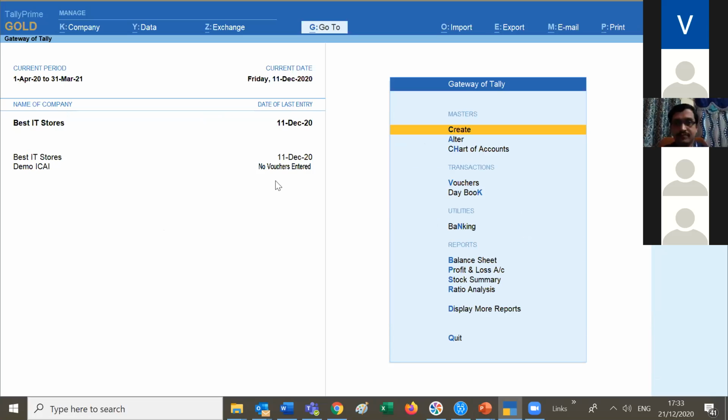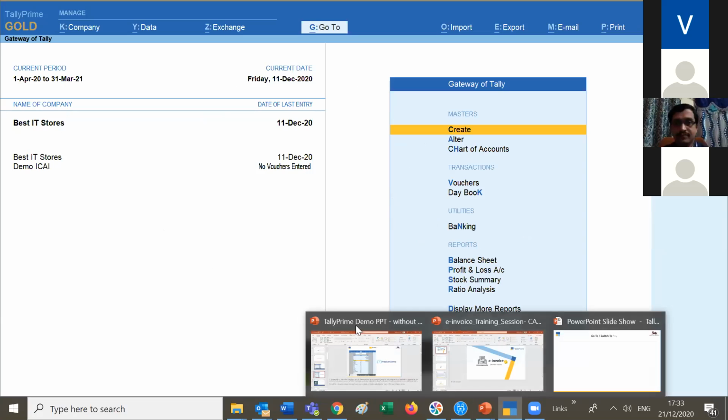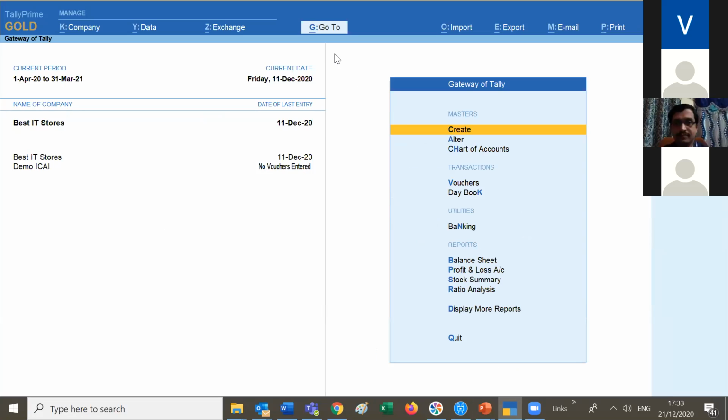So what are the benefits we have added in the reports? In the reports, the one major, magical thing we have brought in is GoTo. GoTo is one of the main features in the Tally Prime release.